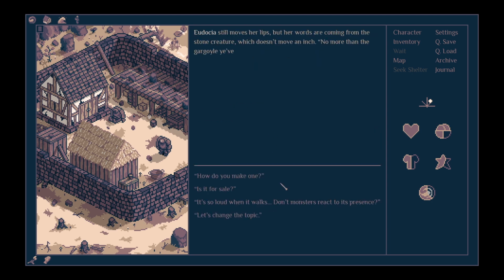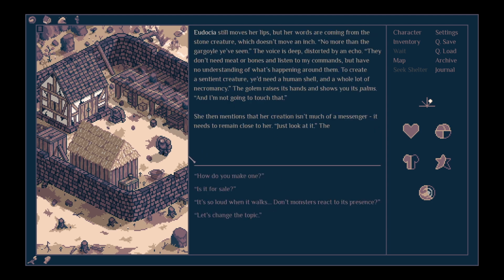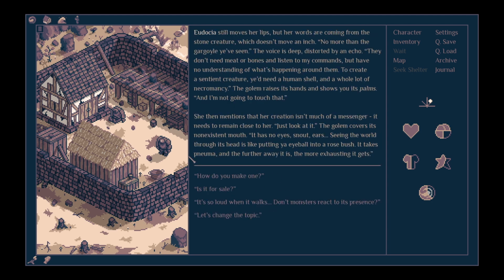Did they talk? Eudocia, I did guess her name right, still moves her lips, but her words are coming from the stone creature, which doesn't move an inch. No more than the gargoyle you've seen. The voice is deep, distorted by an echo. "They don't need meat or bones and listen to my commands, but have no understanding of what's happening around them. To create a sentient creature, you'd need a human shell and spend a whole lot of necromancy." The golem raises its hands and shows you its palms. "And I'm not gonna touch that!"